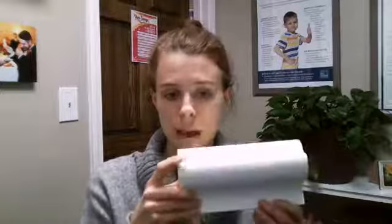So how this works is you find the area of the reverse curve. I do recommend taking an x-ray beforehand. It's very inexpensive to just get an x-ray on your neck, like 35, 40 bucks. But I recommend getting an x-ray, finding out where you have a reverse curve in your neck. And that's where we place the top of this when you lay down on it on the floor.